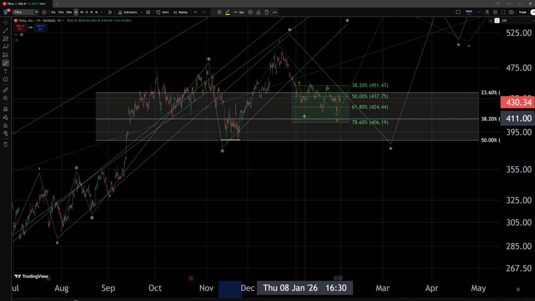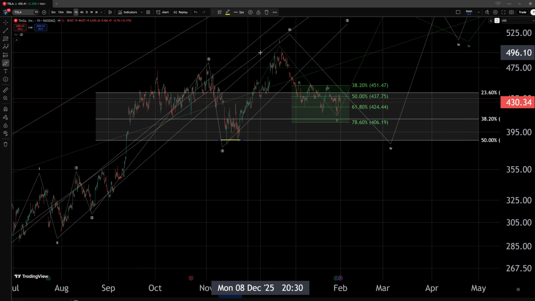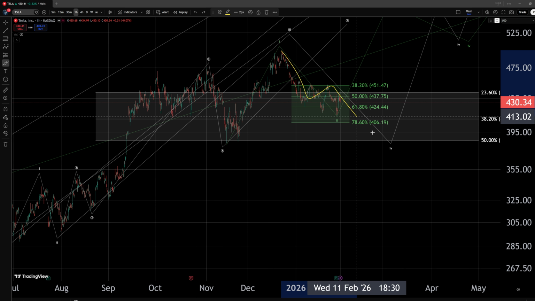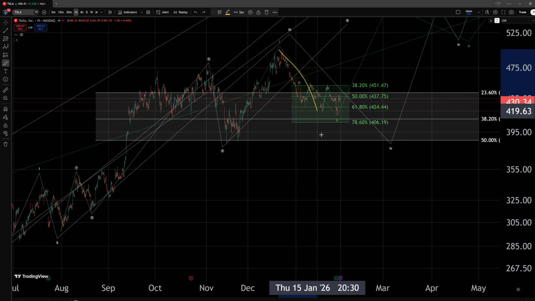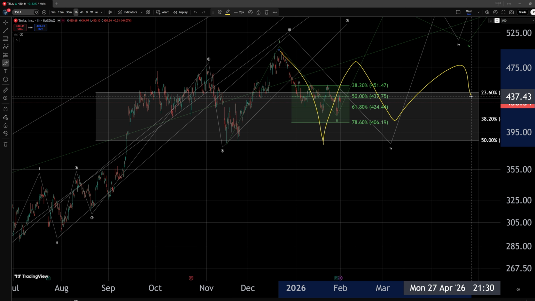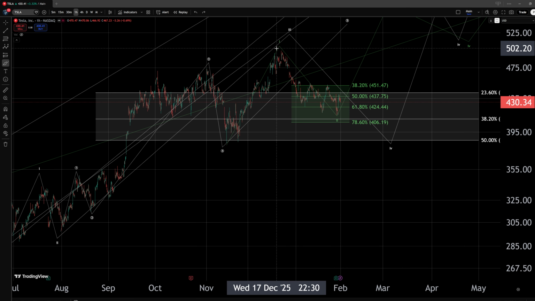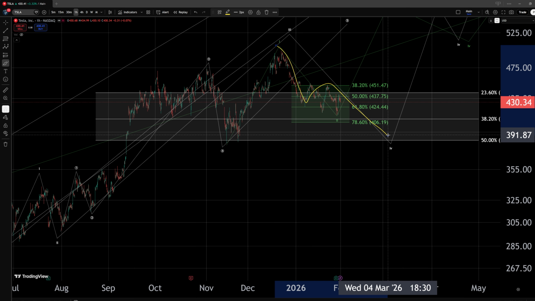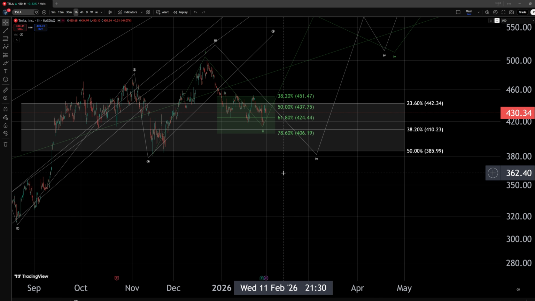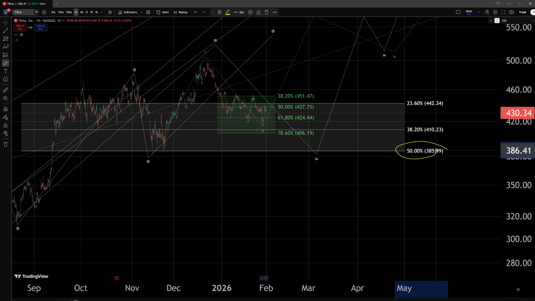Now, within this correction in a wave 4, we could expect a number of patterns to unfold. Basically, any type of correction could go. We could form a WXY pattern, we could form a triangle, a sideways correction in perhaps something like a contracting triangle. We could form even a more basic ABC pattern to complete the correction, but ultimately, we must hold the 50% retracement for this scenario to be kept alive. A break below the $386 level in a sustained manner would strongly suggest that this pattern is going to fail, that this structure would not be able to be tracked as an impulse anymore.